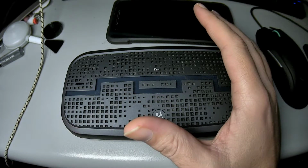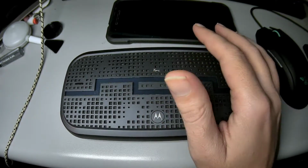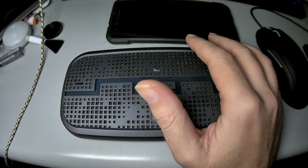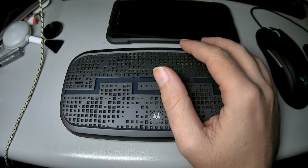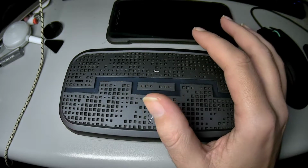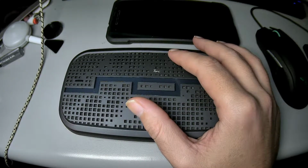I've had some video issues. I have a new workstation and it's been driving me a little bit nuts. I also switched to Fedora and SELinux and a bunch of other crap. It's been driving me nuts. So I haven't been making videos, so I'm trying to just actually get my rig back up.